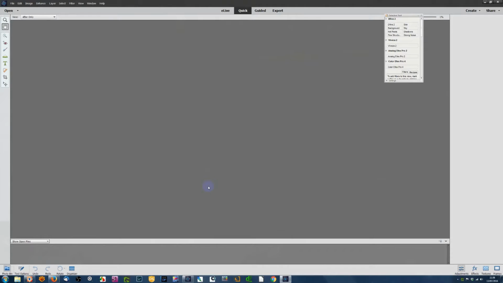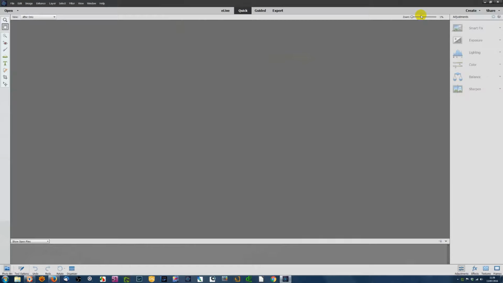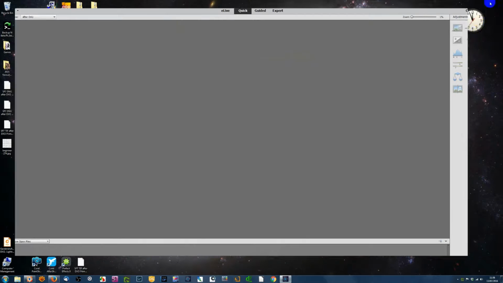So Elements is starting up and it does take a little time to sort itself out. I'll just turn off the addition that I've added to Elements.